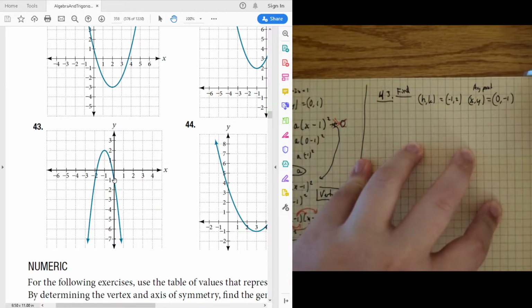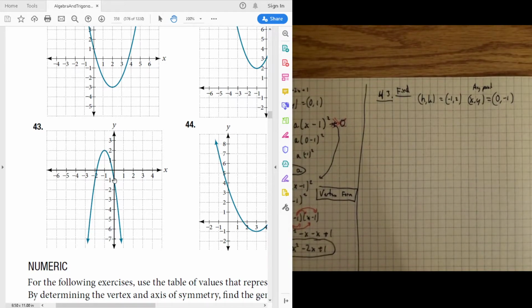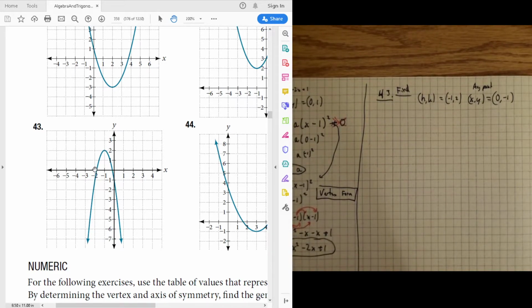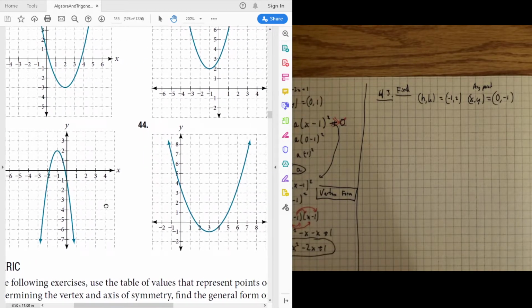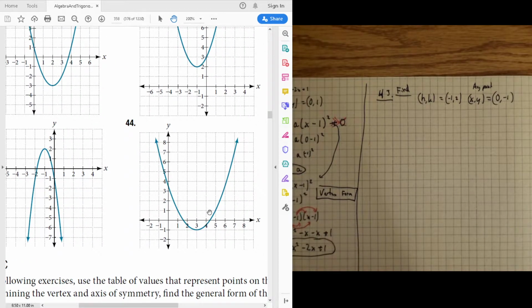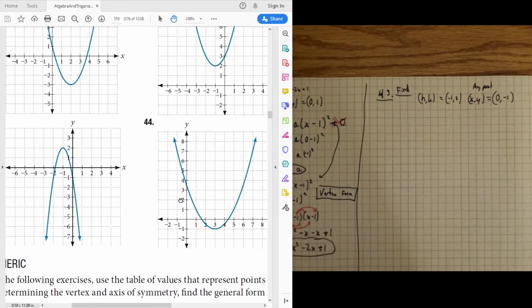In this case, for this example, there's usually a couple that are good. So this one here is good. There's also one over here that's good, which would be at -2, -1. And all the other points look to be kind of in the middle here, and so they're not specifically ones that I would like. If I look at one like 44 real quick, just to re-illustrate that point, the vertex is usually pretty easy, and there's usually at least 2 points that are also easy. So if you look at this graph, up here, right there, 7, 7, that's a great point. Or on the other side, -1, 7. Notice how they have similar values. That's because of the fact that they're reflexive, and so this symmetry is real helpful.